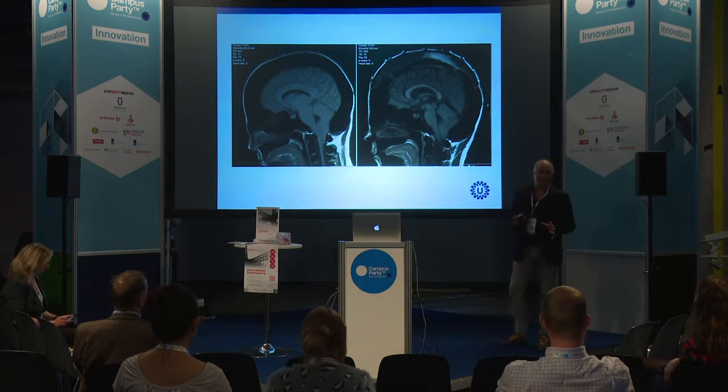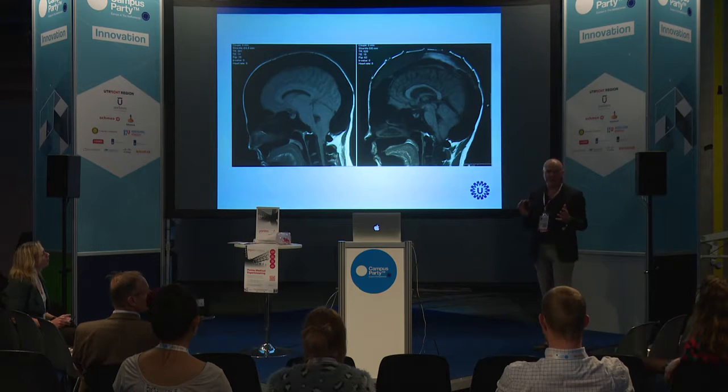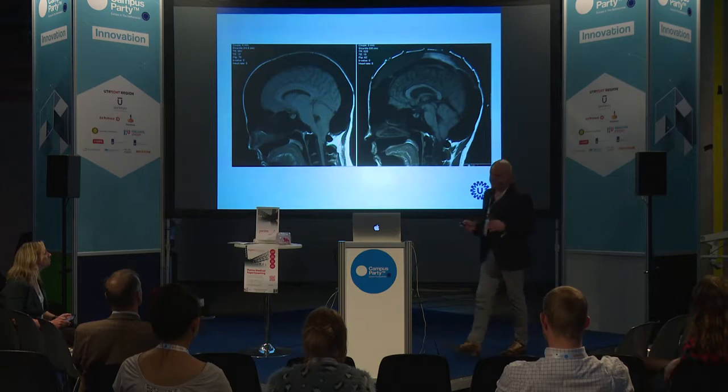So that's all possible because of 3D printing and reconstruction on a computer. This surgery would not have been possible, I think, 2 or 3 years ago, because there's no way that you would be able to make it by hand and reconstruct from a paste which will harden in 10, 15 minutes to get a completely normal skull. Even if you see every detail of a skull, you will not be able to completely get the right shape, and it will probably be pushed on the brain. So it's quite risky to do it that way. So she's completely fine now.